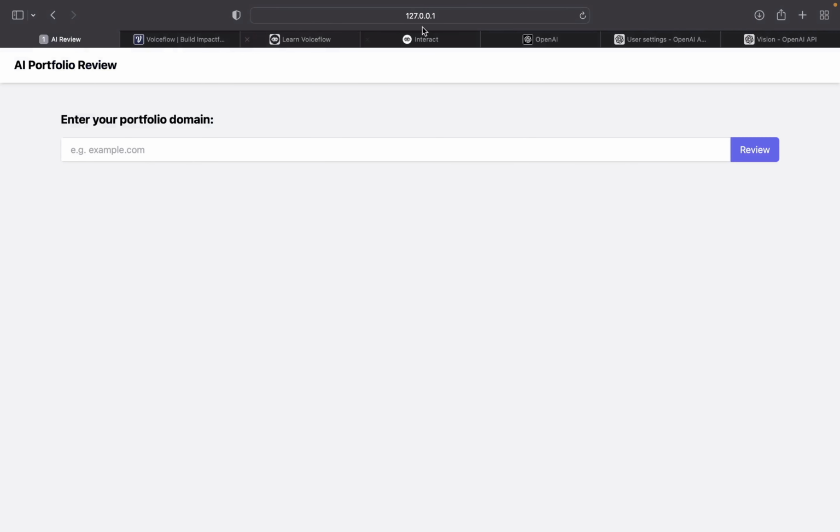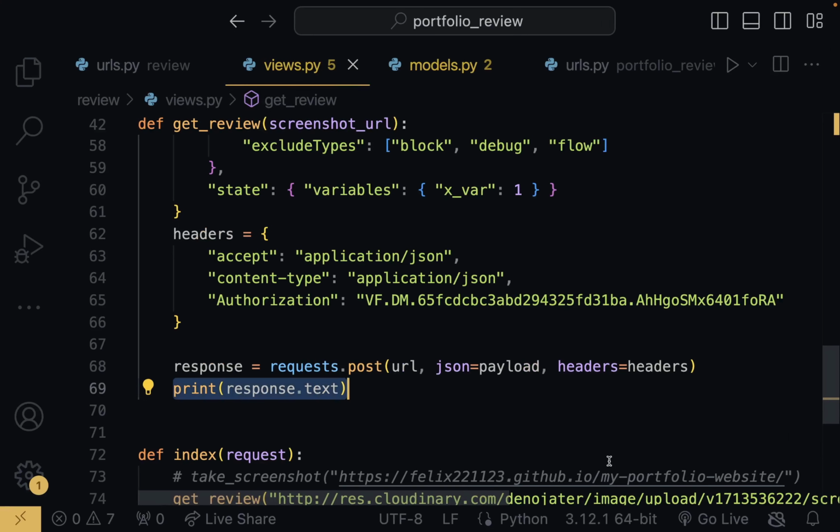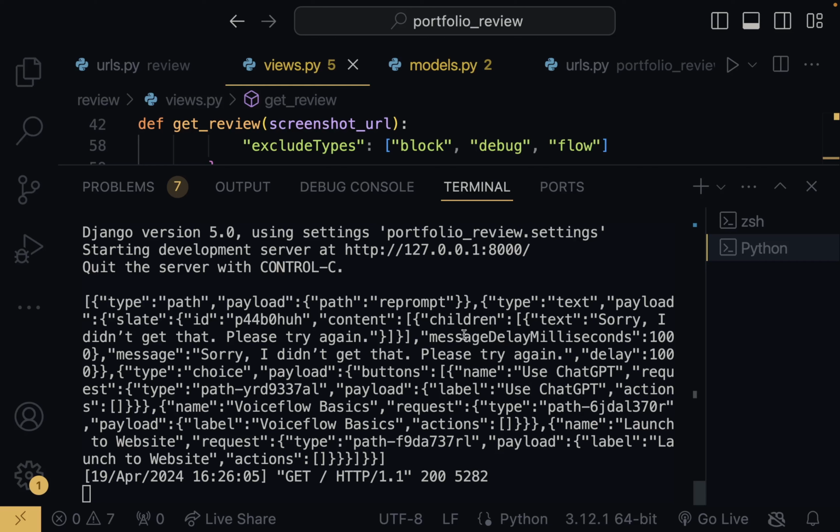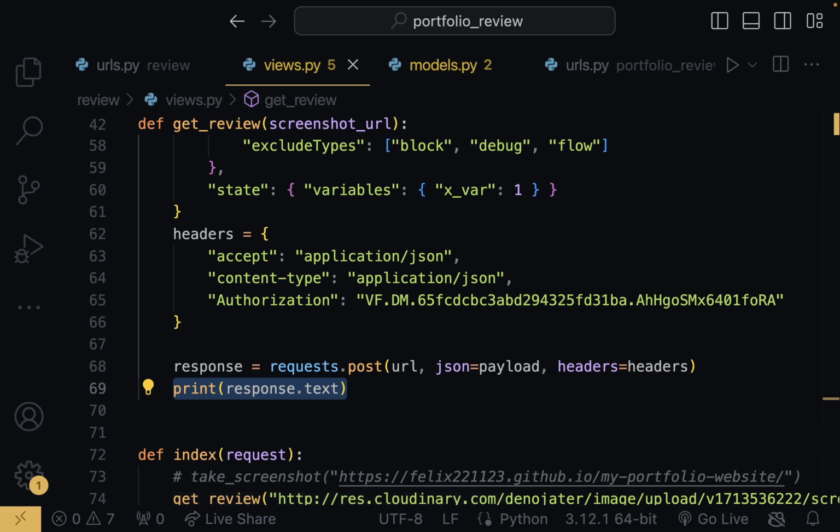Let's come in here, go back to AI review, refresh. So that is going to do its thing. It's done very quick. If I bring this terminal up and scroll down, you can see that that worked successfully. But the text it gave us was, "Sorry, I didn't get that." But this is not what we want. We want it to give us the actual text. So we're going to come back in here and check to see if everything is working. So let's just print this old response right here.